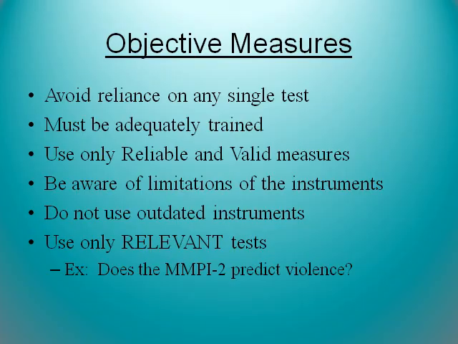If you've received no training in the brand new MENT test, which I'm going to be talking about later, which I'm incredibly excited about, it's the Morel Emotional Numbing Test. How many of you have heard of the Morel Emotional Numbing Test? Very few of you, because it's almost brand new. It's actually a malingering test for PTSD. We'll get to that later. But you have to have adequate training in the tests that you use.